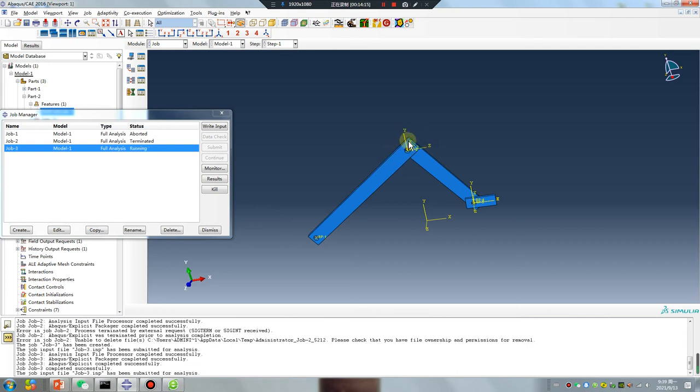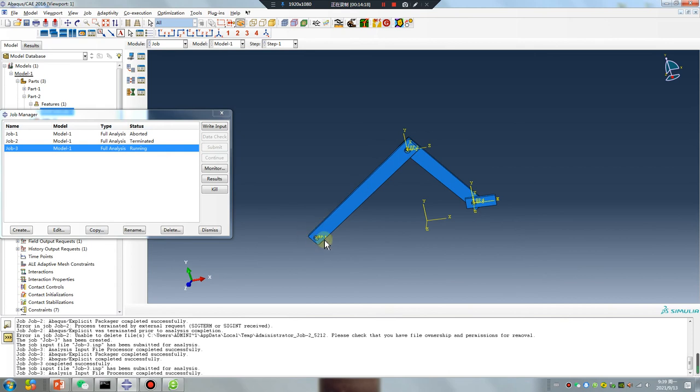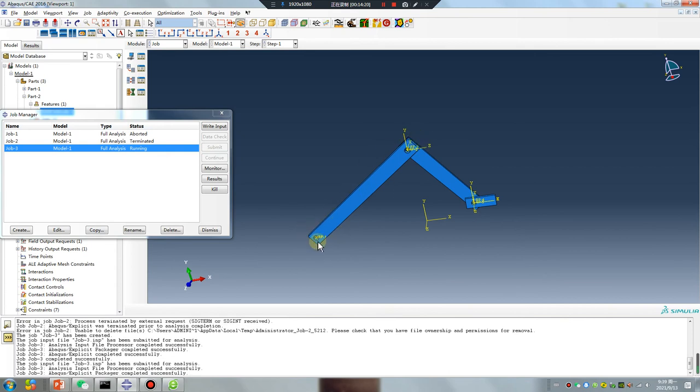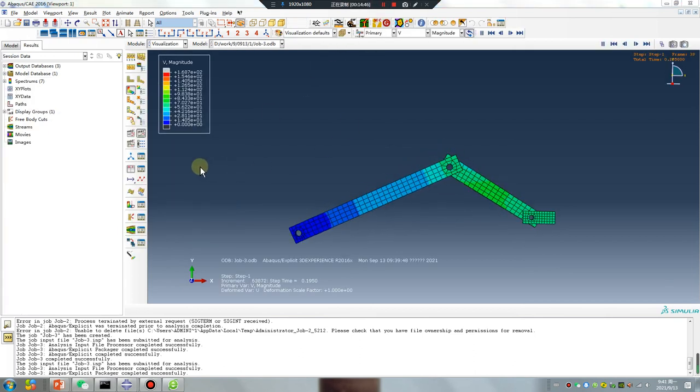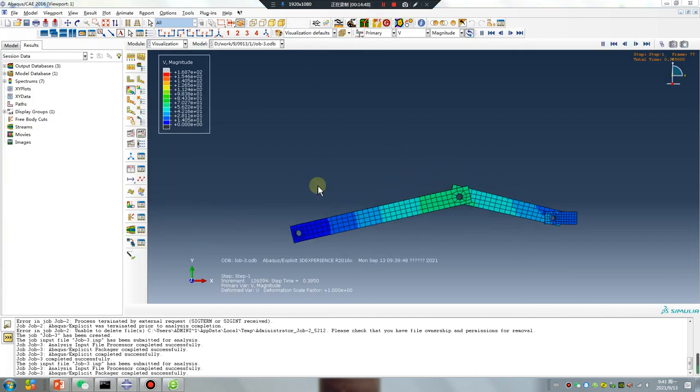The minus is no problem. The size, the model size, I think is not exactly, but this class I only show you the operation connector, hinge and translator. Okay, the size is not exactly. Okay, no problem. Okay.